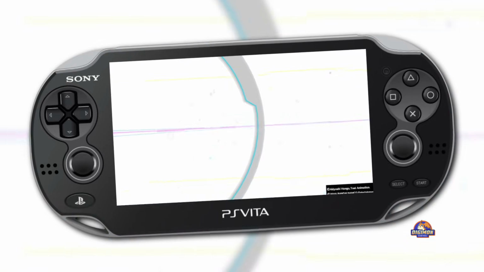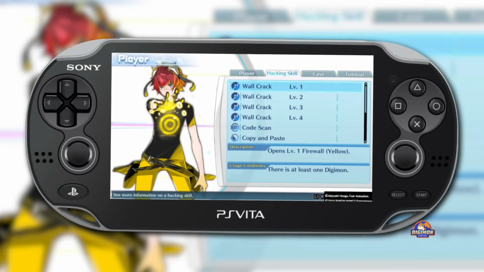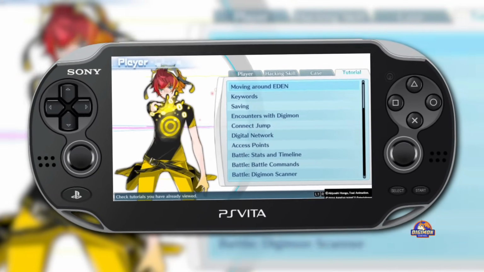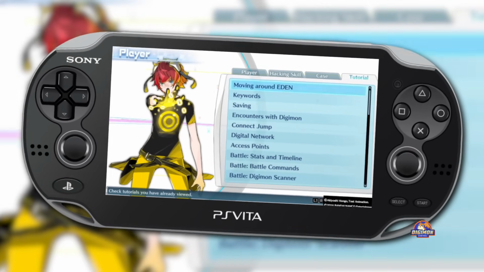Digivice also has all your items like before, a field guide of all the Digimon in the game, and quests and tamer info combined into a new menu called Player. This menu can be very useful as a guide, since it has tutorials and info on which Digimon you need for which hacking skill, and also reminds you where to go when on a quest.